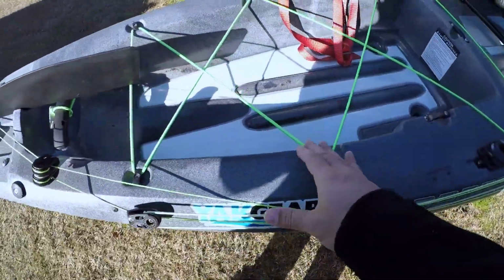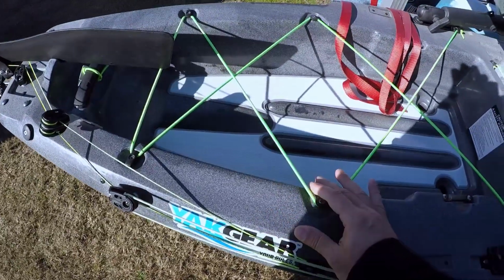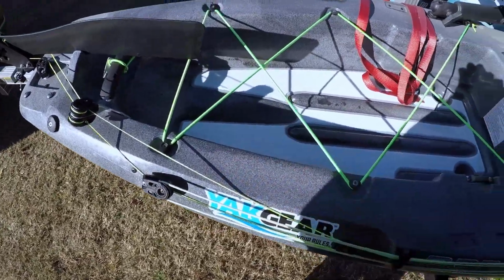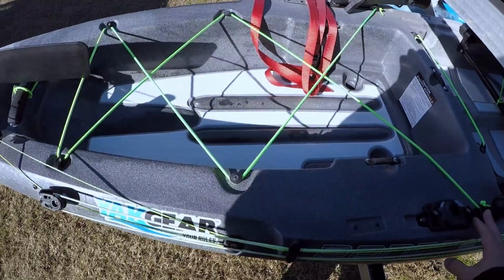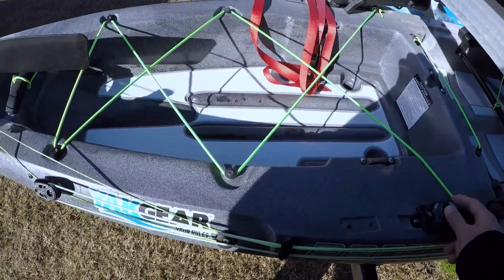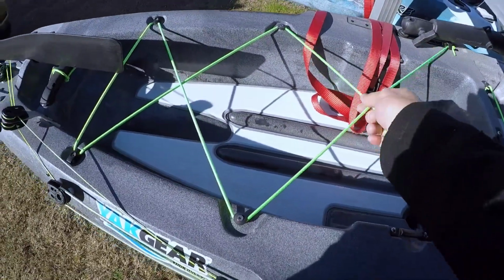And then of course I replaced all the bungee back here with that same SGT cord. And this was real easy to replace. I just took the old cord off, measured it out the same distance with it not being stretched, and then I shortened it by about 6 inches because I wanted it to be a little bit tighter than the cord that was previously here. So now I got this stuff here.